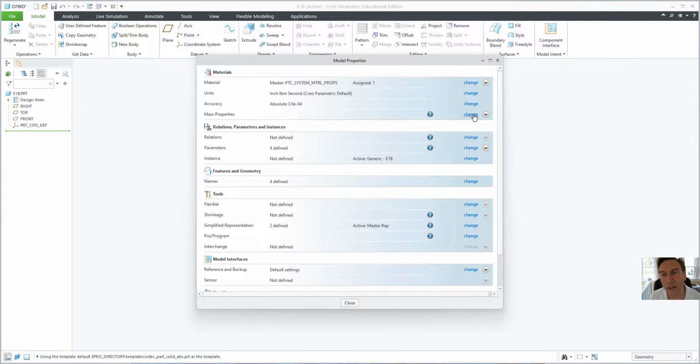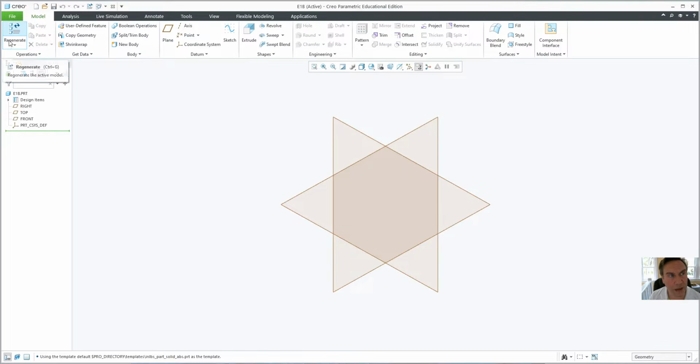Another thing you have here, once we have a part up on the screen, you could hit Change here and select from a library of materials that they have. So if you want 6061 aluminum set, you could put that in there, and then there are properties in there, some of which you could change or add to, and later use for analysis. You could find how much the part weighs after it's done, things like that. It's pretty cool stuff. So you'll find that in here. There are some other things I'm not going to go through right now, but that's one area.